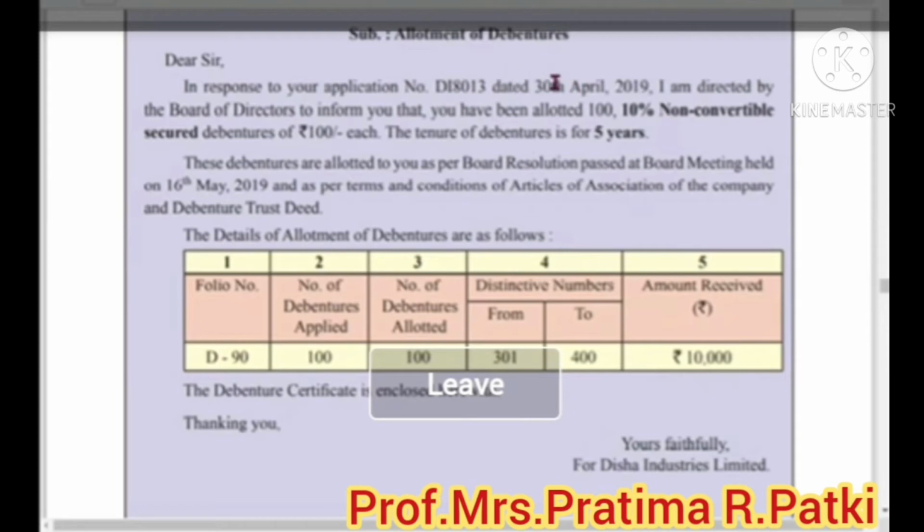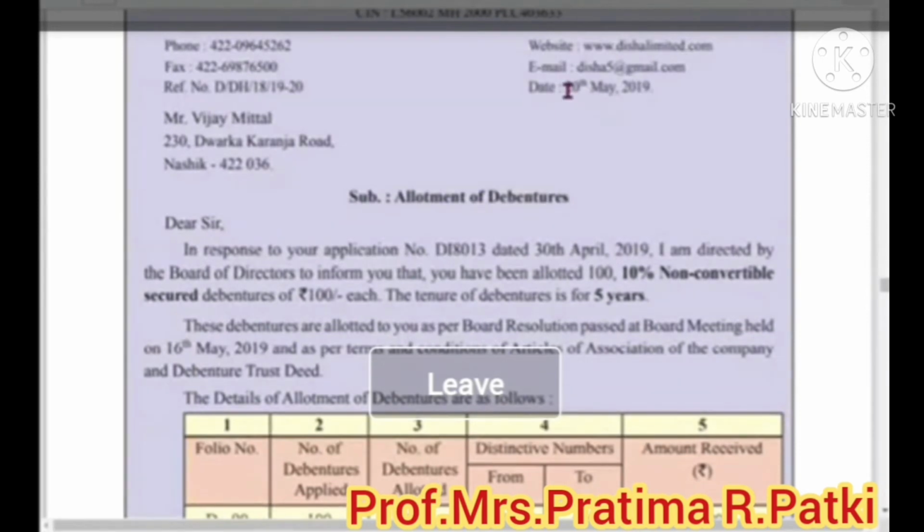Dated 30th April 2019. Now remember here, your date of letter is 20th May. So the application you must have written previously. So a previous date, then this date, before 20th May 2019. Okay, so 30th April 2019. Just right, a one month gap is there, and we are writing on that. We had applied on that date. So that date we are writing. So a previous date has to be written.